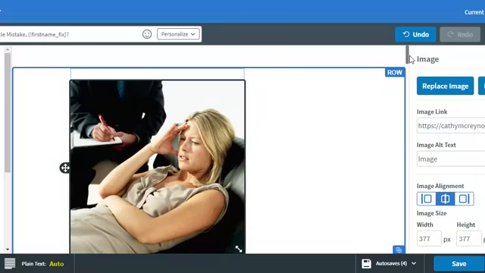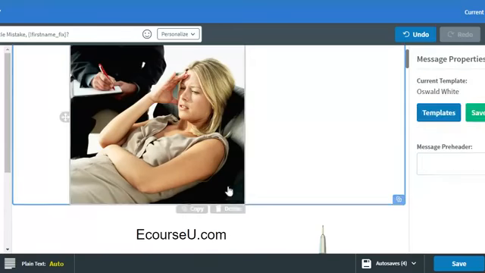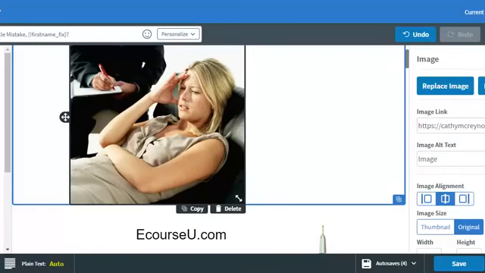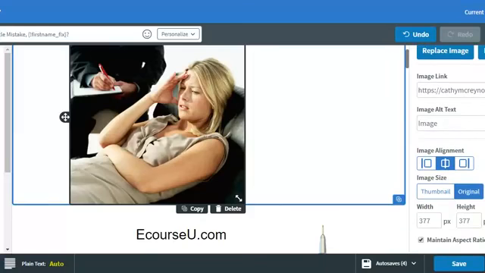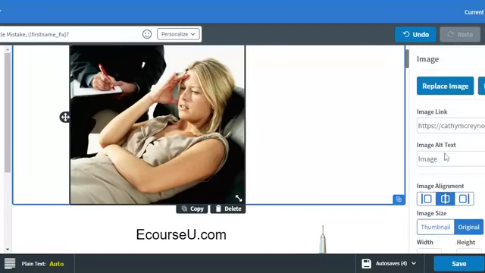She also looks like she's in a psychiatrist's office giving notes. So it's just an image that will kind of relate to your topic is what you want to look at. So I'm going to take this image here. I can go over here, right? I can say I want it to the center. I can put it to the left. I can put it to the right. I can put it wherever I want it to go.